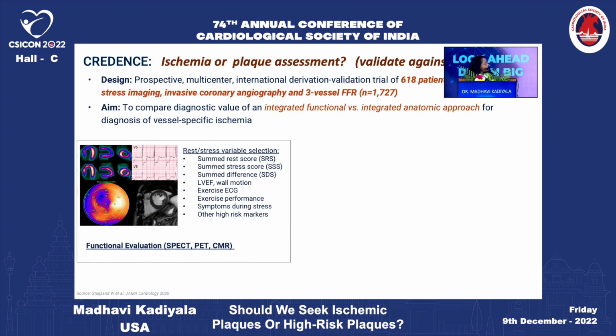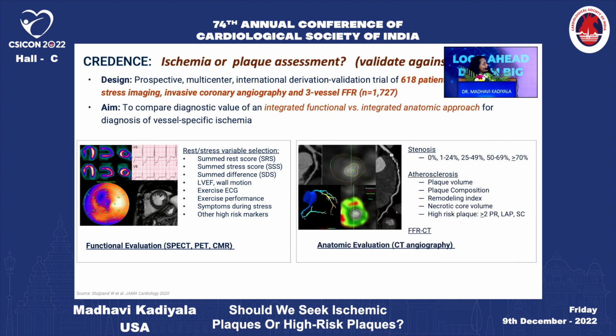Now, there is a study that looked at which is important, the ischemia or plaque assessment, my topic. It was studied in a study called CREDENCE. What they did in CREDENCE was they looked at an integrated functional approach, meaning a stress test, not just the ischemia and ischemic burden, but also the ejection fraction, wall motion, and exercise performance. They used all of that and compared it against information that you get from CT, which includes stenosis and all these plaque characteristics we just discussed, and FFR CT. And they compared it against invasive FFR.